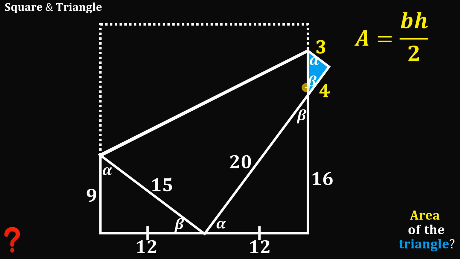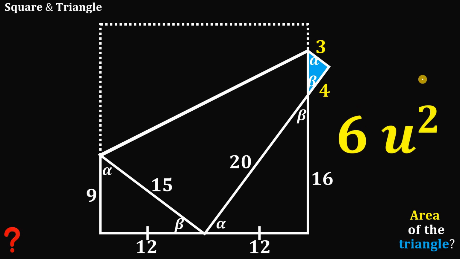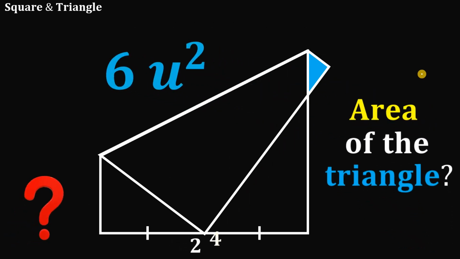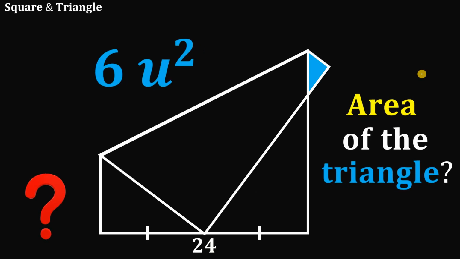And we found the values of B and H. So we can now find the area of this right triangle. This is just 3 times 4 all over 2. 3 times 4 is 12. 12 divided by 2 is 6. Therefore, the area of this triangle must be equal to 6 square units. And therefore, given this information, the area of the triangle must be equal to 6 square units, and that is our final answer. And as always, we are done.